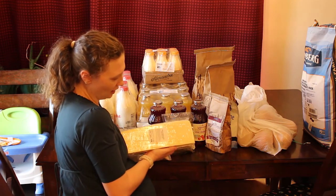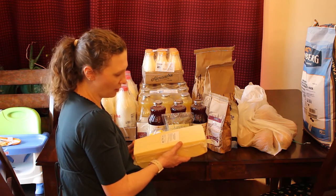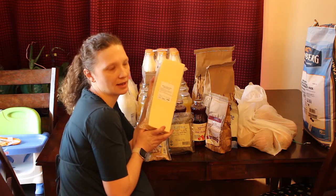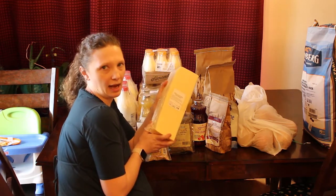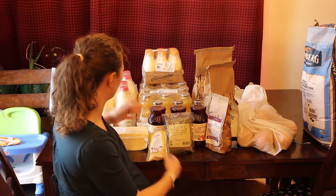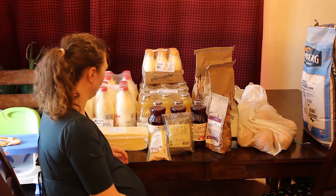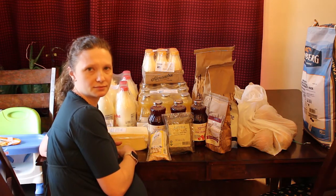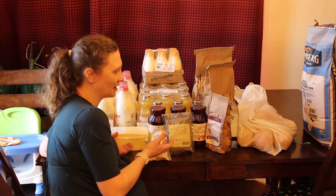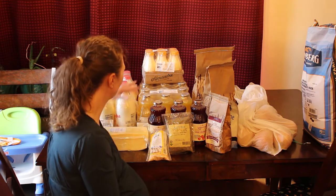Oh, I totally breezed over this — raw milk cheddar cheese. This is the Azure brand raw milk cheddar aged 60 days. I think I bought it in December and just used the last of it, so again another two-month supply for us. It's perfect timing to get another one — I'm excited to have it for our recipes and fresh eating. That's everything I got for this month, nothing too crazy, mostly fluids and pantry staples.